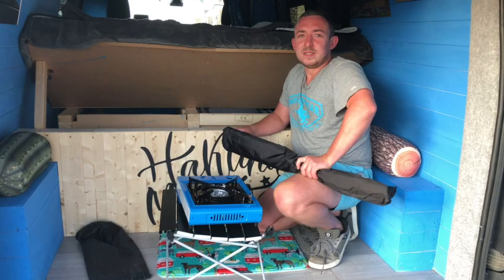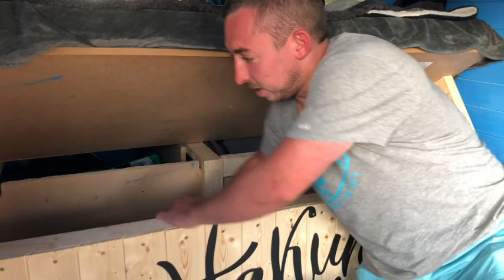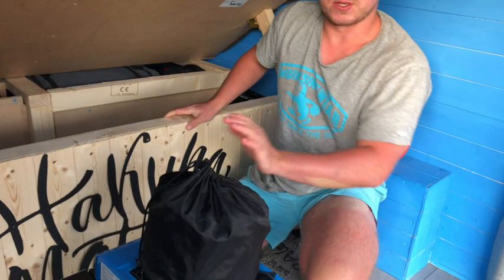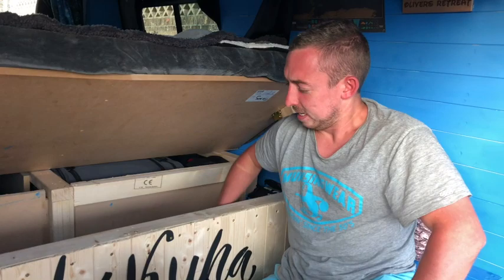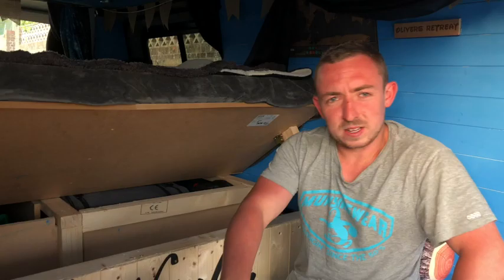Cabin poles. Really good for holding the back door open, putting a sheet up, or giving us some sort of shade. This seems to work quite well. We have our shovel for those late night turds. Okay, we have our cooking stuff, saucepan, kettle, everything flops on here and does the job. We have some gas canisters hidden in here. Yeah, they do their job too. We have our cleaner box. It's a bit of a mess at the moment, so we might see more. But that's just how we do our cooking. Very basic.